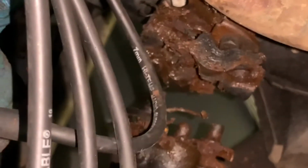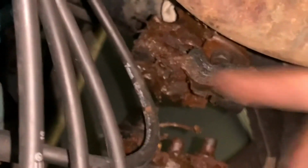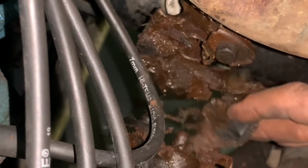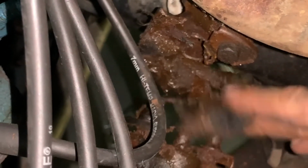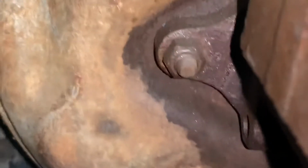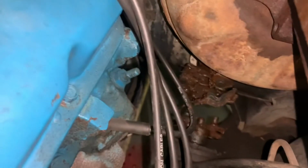is soaked with brake fluid, because the back of the master is leaking. So now I'm going to pull the booster and the master and get the column out the rest of the way.